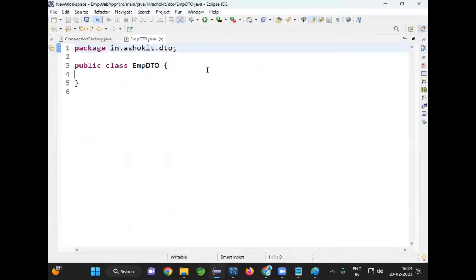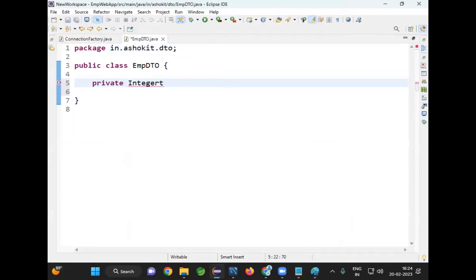Perfect. Let me write the variables: private Integer. You can use either primitive types or wrapper classes. Using wrapper classes is the recommended approach.